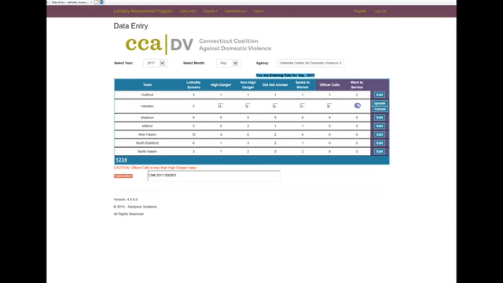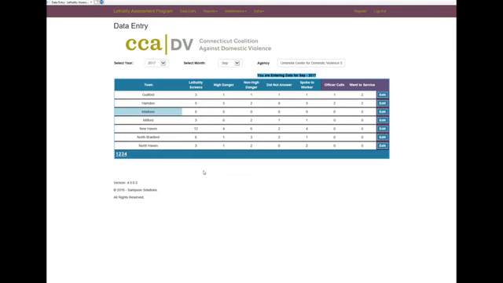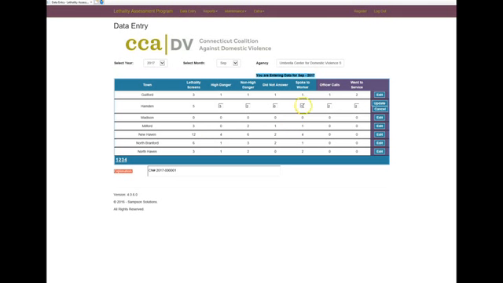And I'm going to say out of these two, just going back here, 2 went to service. I then click update. You'll get your little notice that the town was updated successfully, and you can click OK. Now, if for some reason you do follow up before the 15th of the month here, and you want to go back to Hamden and change the officer calls to be greater than, because you did get the information that you needed, we can change this and update it, and that error message will go away.